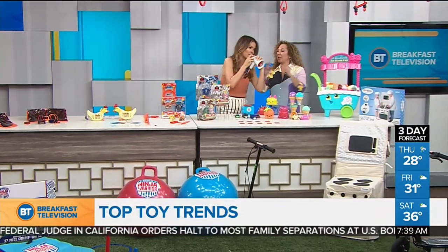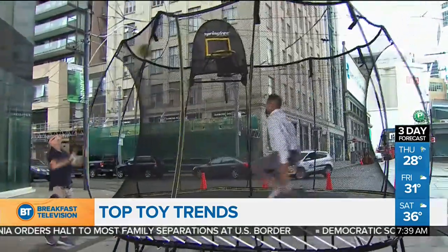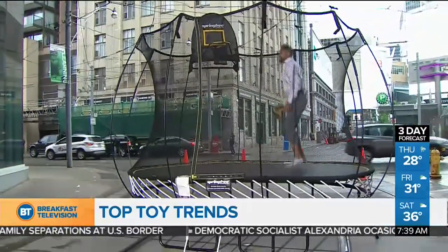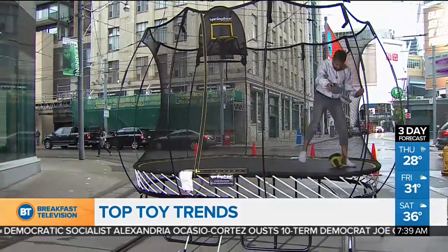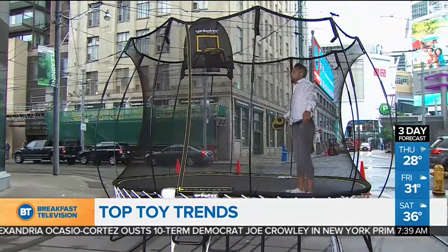So that is the Springfree trampoline. It's really, really cool because you'll notice there's no metal bars around it. Okay, I need to work this properly. Sorry. Here we go. And he can jump. He's playing basketball in there. This is made for one person to jump at a time for safety reasons. Yes. Okay. But it is a lot of fun.